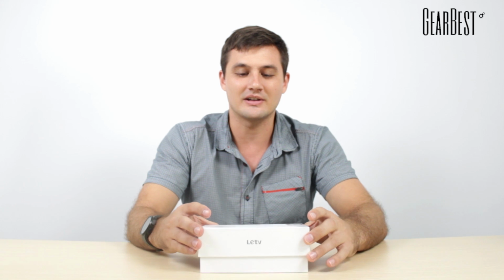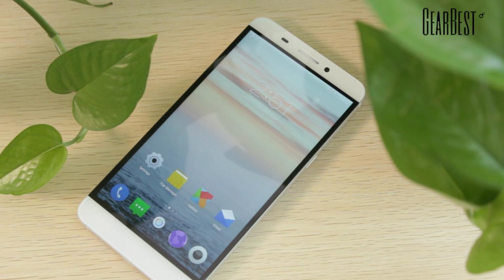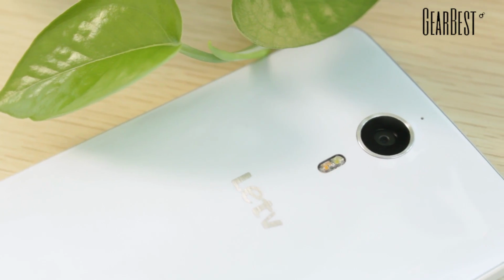So this is the box. When you get your phone, it's going to look like this. Open up the box. First thing in the box is the cell phone. Take it out. You can see they actually include a cover with this phone. It's a clear cover. So that's nice, you don't have to go out and spend extra money on a cell phone cover.